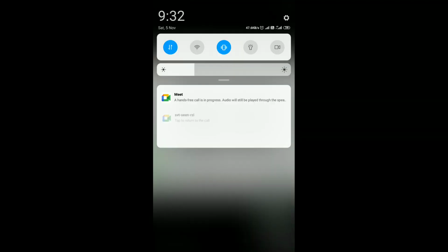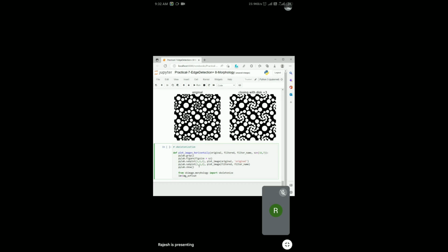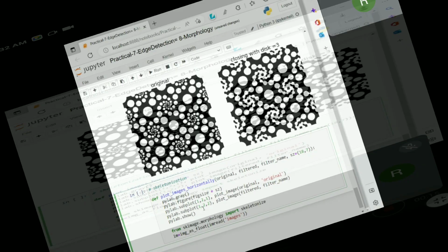img as float equal to img as float, and I will say imread, and I have my images.